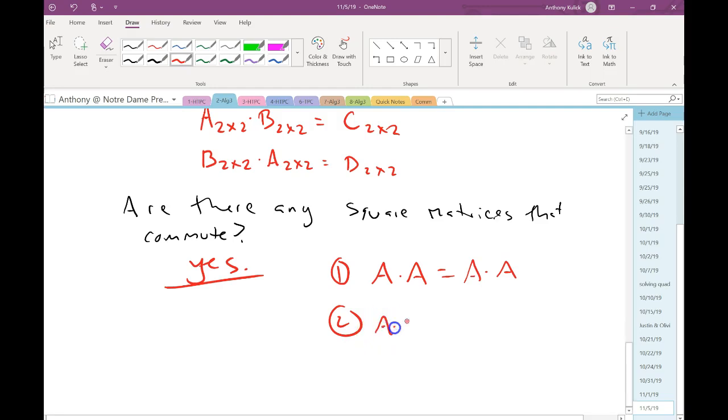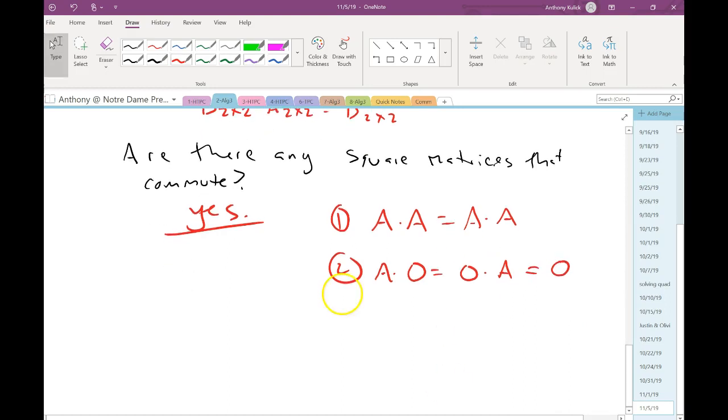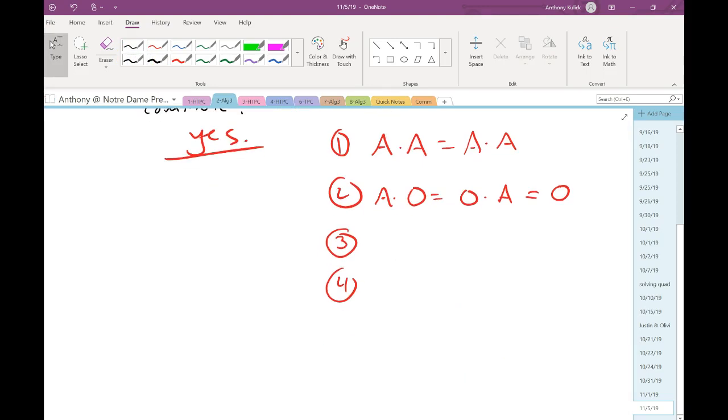So if one of them is the zero matrix, that'll also work, right? If I have a square matrix with just zeros in it, either way it's just going to give you the zero matrix, right? So those are the two that I would have expected you guys to come up with. There's two more that we're going to investigate today, but we're going to come back to those because they're not super obvious, and we'll discover them along the way. Okay? So my next question here, we've beaten this commutative question fairly well into the ground, right?